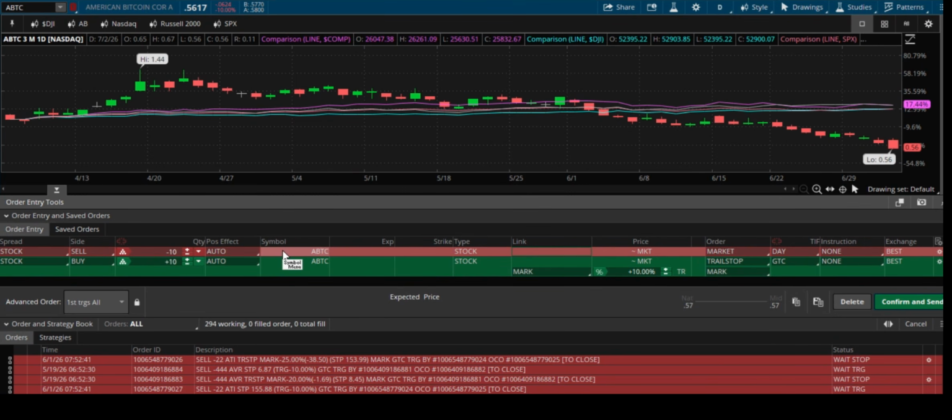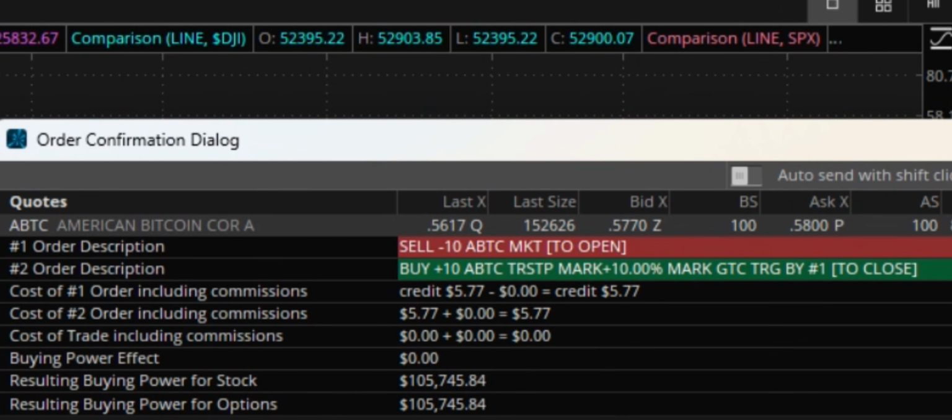Because remember, on a short, your gains are limited to this stock dropping to 0, but your losses are infinite, right? That stock that you bought for $10 could jump up to 1,000, 2,000, 3,000, etc. So I want to cap how high the stock can rise before I'm out. So for me, I'm giving it a 10% rise. I've actually been thinking about changing it to 5%. So let's go ahead and place this short order. Confirm and send. It's the exact opposite of what I did when I bought the stock.